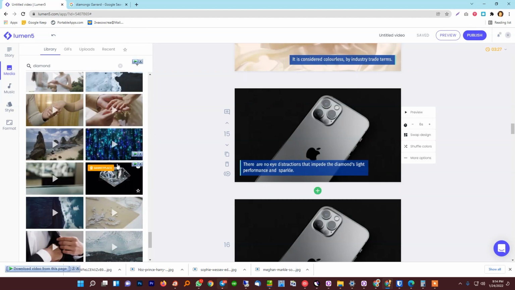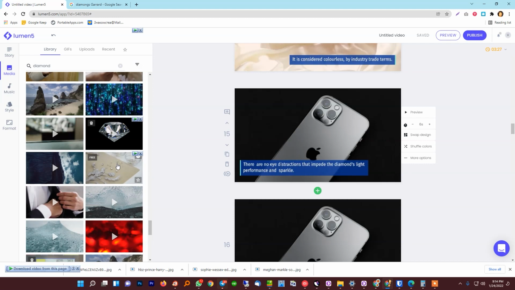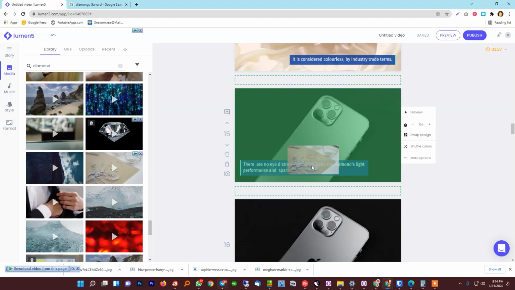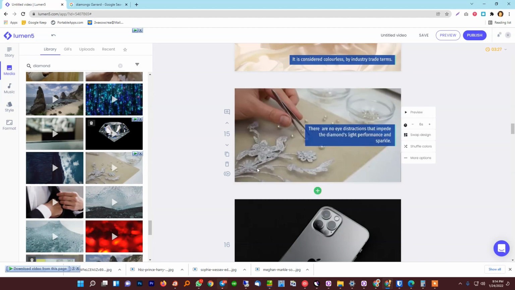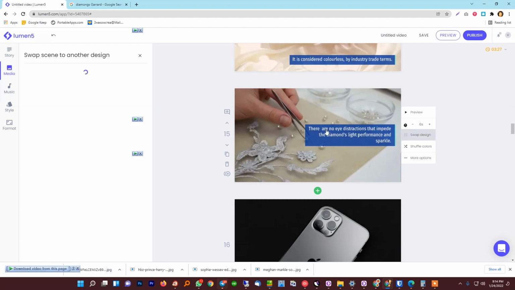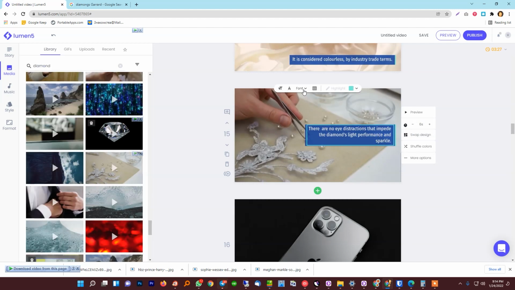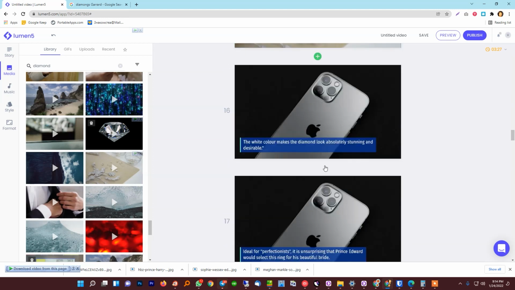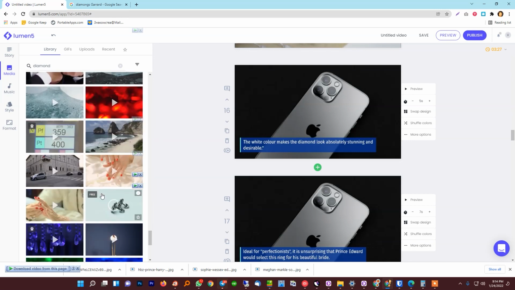You see, most of the good images you need to buy. You can use this one, of course. All right, the white color makes the diamond look absolutely stunning and desirable. How about this one?